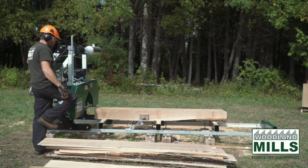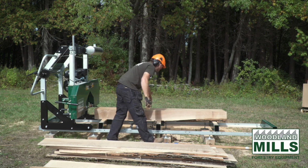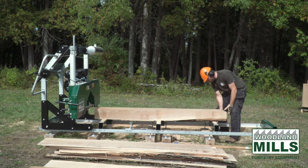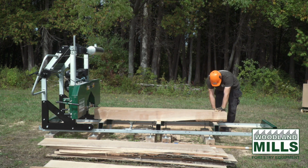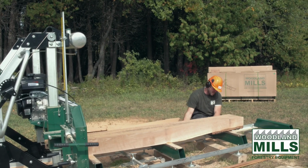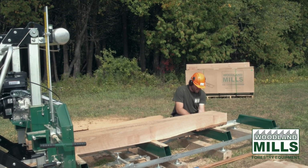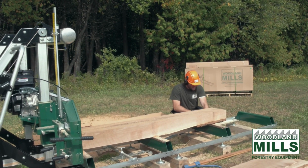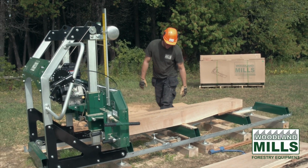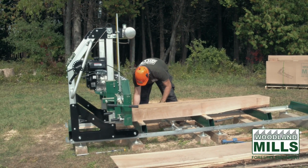I want to lower the log supports now, because I'm about 50% through the log, so I know I'm going to be getting close. And again, to reach my minimum, I'm going to drop in the shorts right down to the bottom now. Because the log's wider than it is tall, I'll be able to clamp it tight at the bottom and hold it securely.